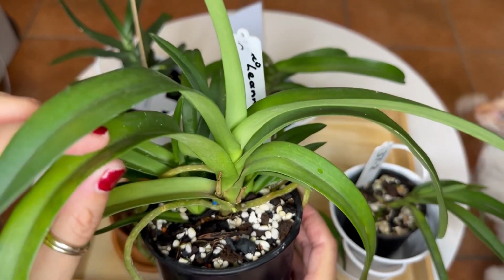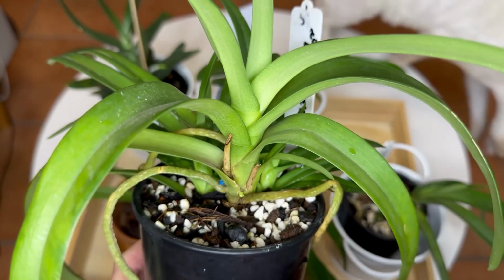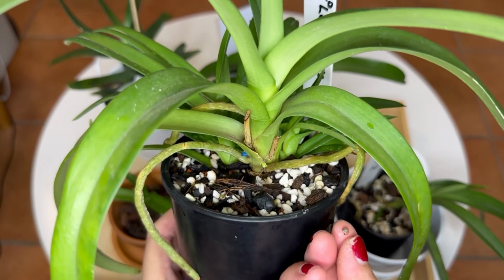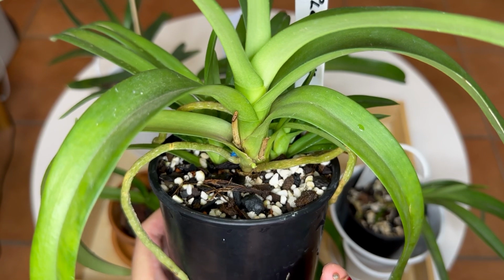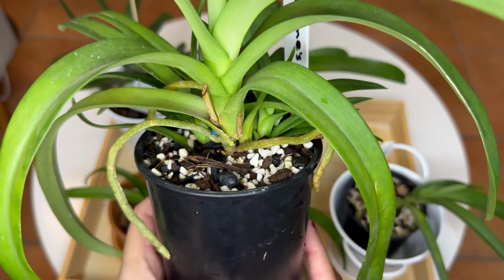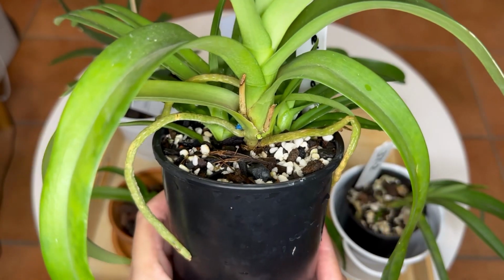What was that? That was a snail. We just found a snail. I've never seen a snail on my orchids before. That's the very first time I've ever seen a snail. We'll have to keep an eye out for more, and if so, we need to spray with hydrogen peroxide. But I love this orchid. I fell in love with her the minute I saw her in the basket of goodies that I won, and I can't wait to see what she does.